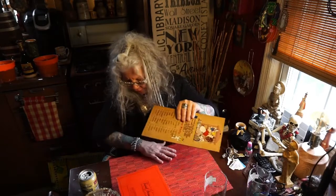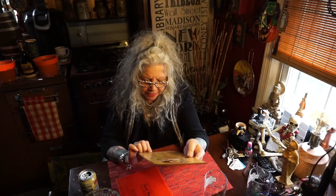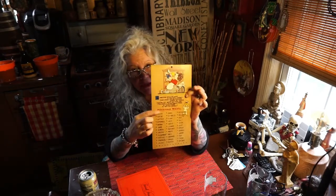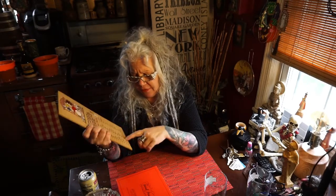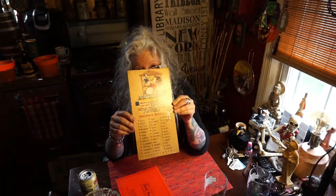I found this 40s, 50s kitchen thing. These would be something that the lady would hang in the kitchen, and it would have little pegs, and it's actually a shopping list, you see. So you take the pegs off the bottom, and you put the pegs next to whatever you need to buy. And I love it. I'm gonna look for a toy game that has little pegs that I can use here. And if not, I think I'm gonna use skewers and cut them all the same size, maybe paint them red, and I'll make pegs for it because I really, really love this.